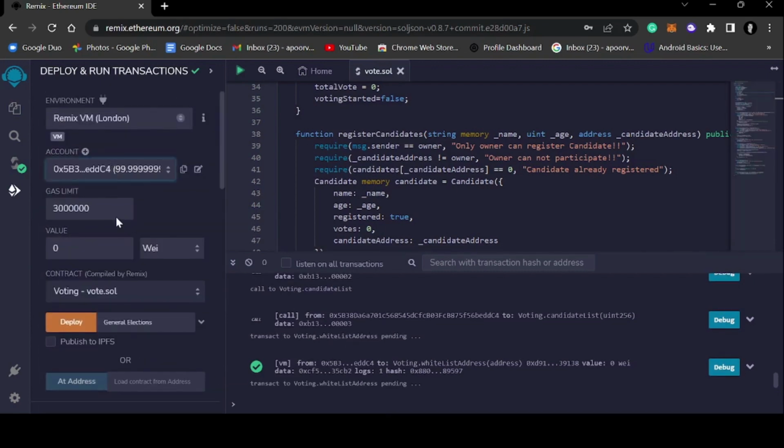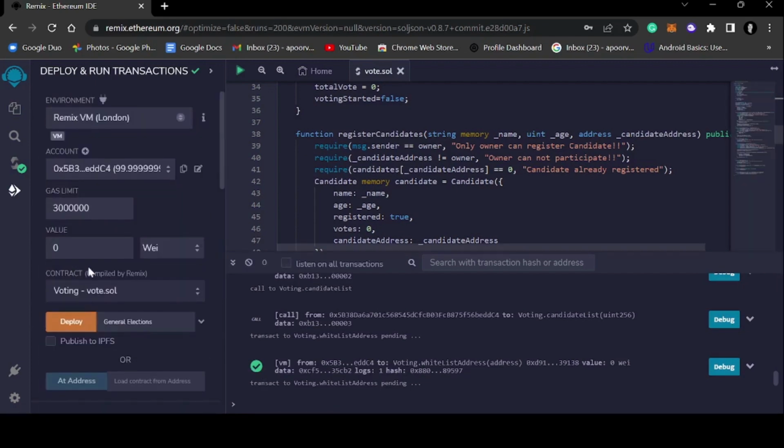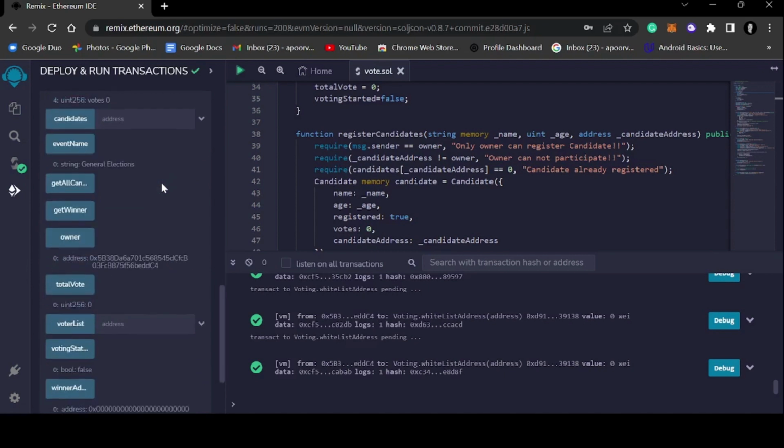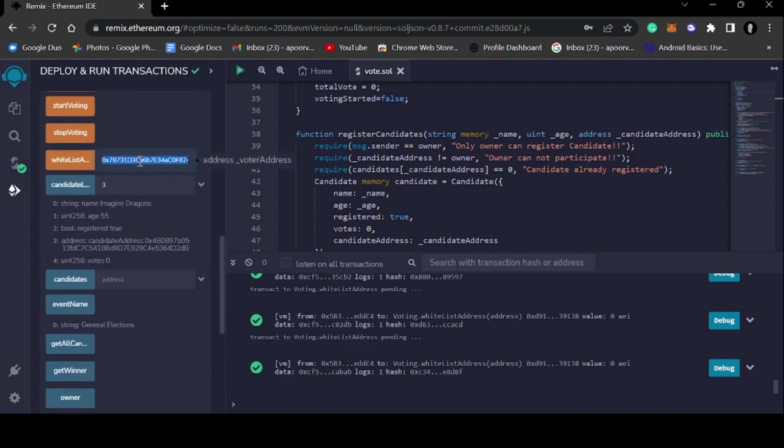Let's register the third voter, switching back to owner, voter registered. The final voter, the fourth one, gets registered now by the owner. Whitelist address. Successful registration done.